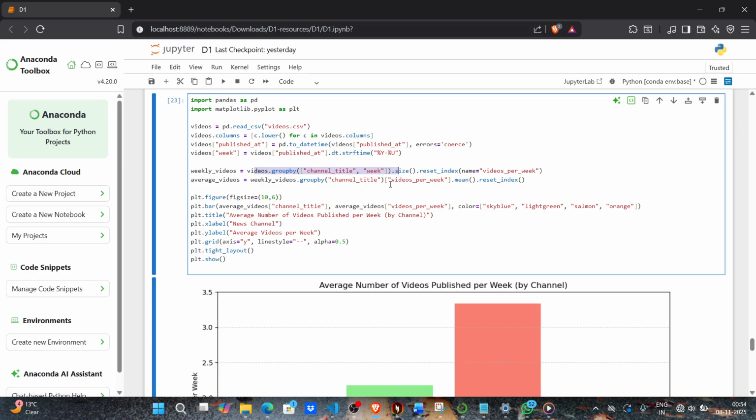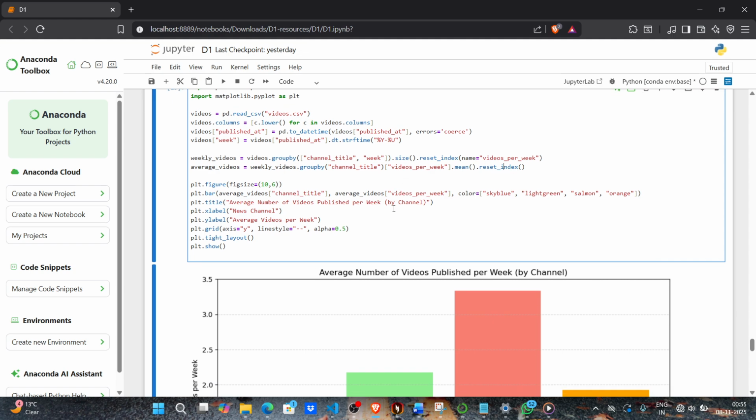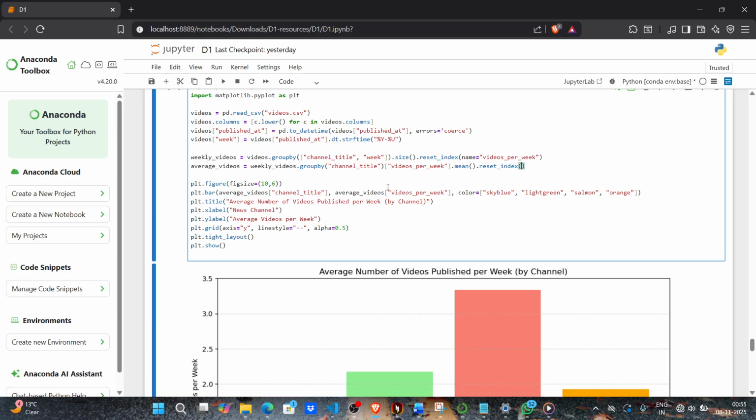In average_videos I will group by channel, and as I have renamed the index videos_per_week, I group by the channel and calculate the average using the mean function in pandas. Then I again reset the index, but will not give a name this time as we don't want to use that index further.